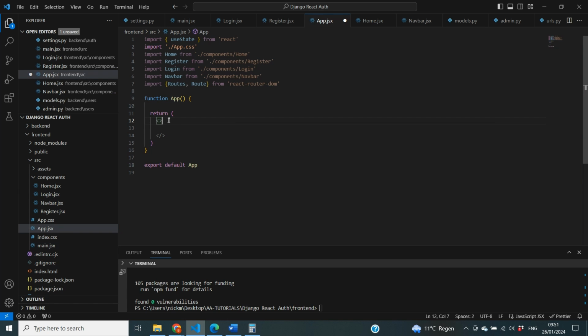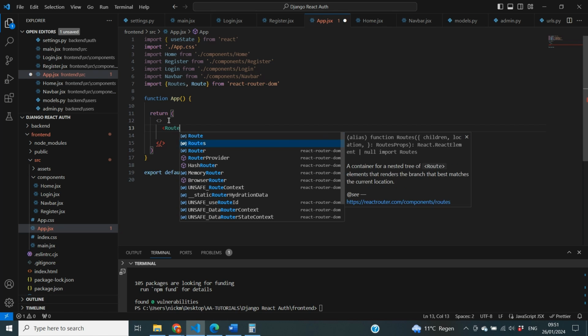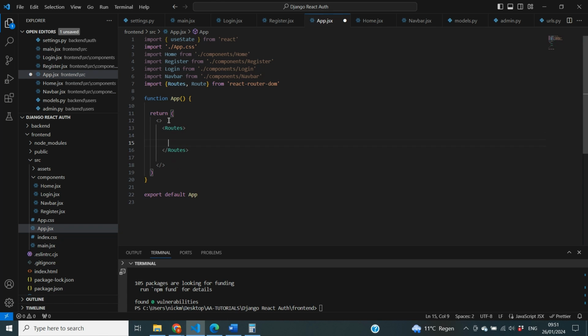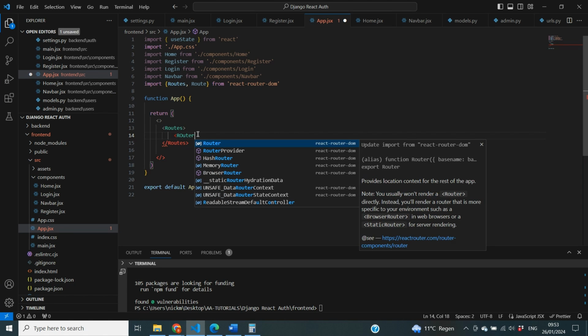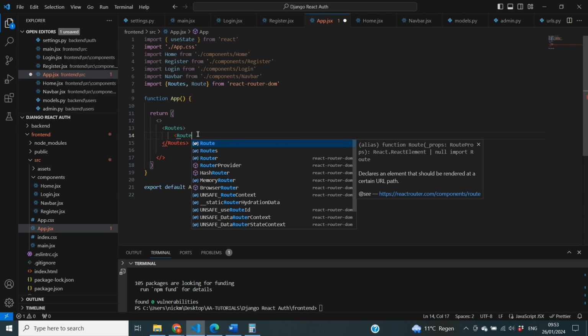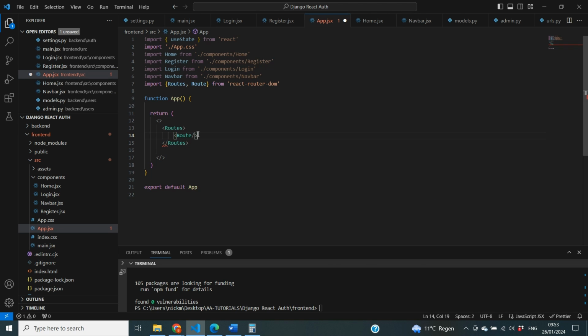All right, so in our return statement right now, we are going to define a few routes. So first thing we do is I'm going to put in a block for all of the routes. Now within the route block, I can define multiple singular route blocks. So for example, I can do this, so I can define a route like so, and we can have multiple of them. And within this, we need to define the path and the element. And the path is equal to the URL, and the element is equal to the JavaScript component that we want to show when we get to that URL.